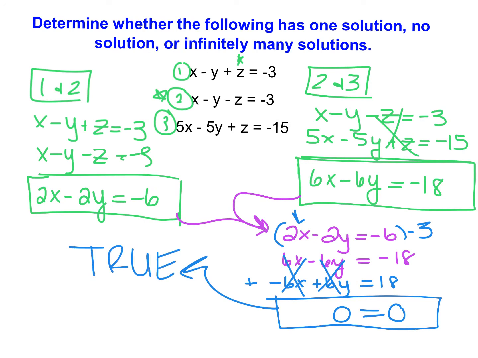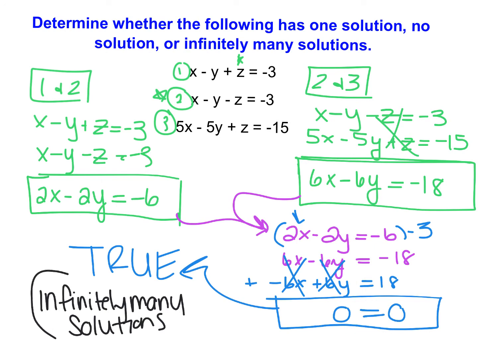If we try to solve this using elimination and we end up with a situation with no variables that is true, this is telling us that we have infinitely many solutions. What that means is that when our three planes cross, they're crossing in a line of points. It's not just a single point in the 3D world. As a result, we have to represent our answer as infinitely many solutions.